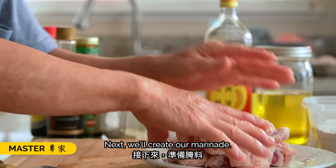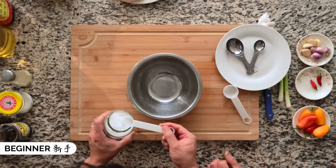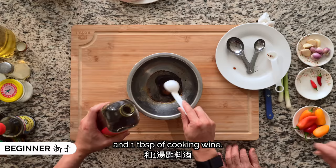Next, we'll create our marinade. Oh my gosh. Go! Okay, got it. In a large bowl, we'll add a half teaspoon of salt, 1 teaspoon of sugar, half a teaspoon of white pepper powder, 1 tablespoon of light soy sauce, 1 tablespoon of oyster sauce, half a teaspoon of dark soy sauce, and 1 tablespoon of cooking wine. All right. Then mix together.